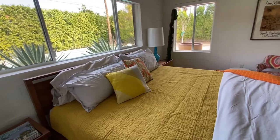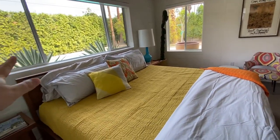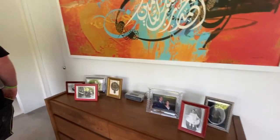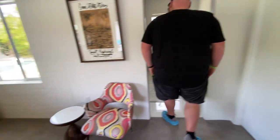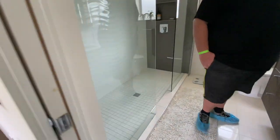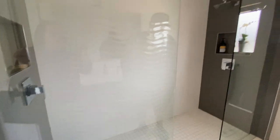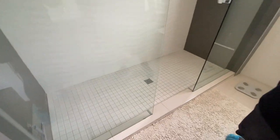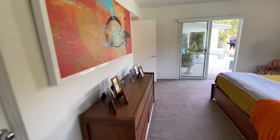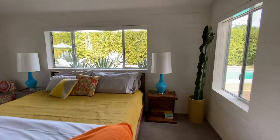Love that the bed is just exactly the perfect height to fit under the window. Yeah, exact. That's a heightened level of interior design. Oh, that's nice. It's a double shower. His and hers. It's cool. Or his and his. Or hers and hers. Or nobody showers. Or theirs and theirs. Or everybody just hops in the pool.